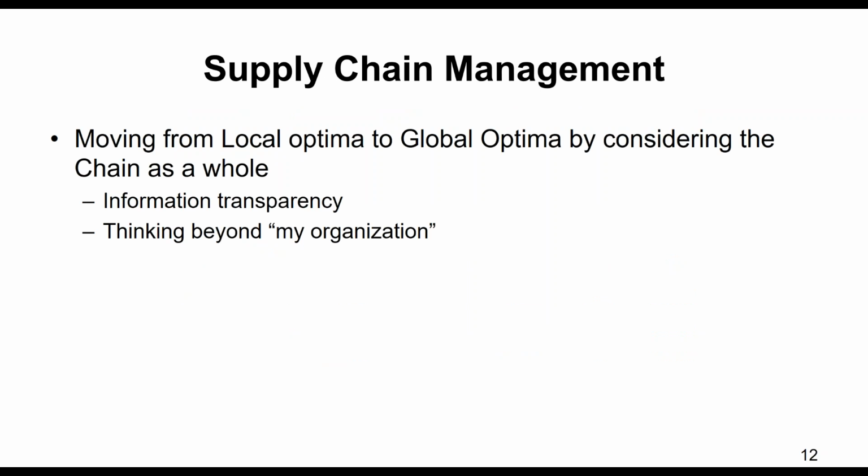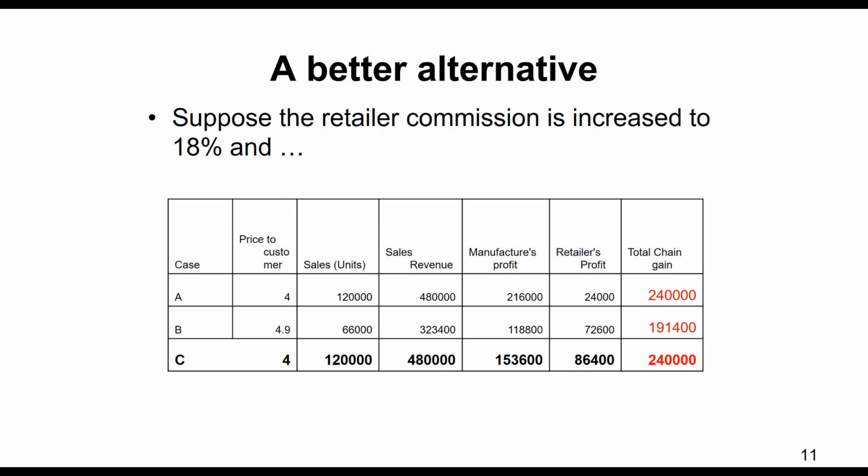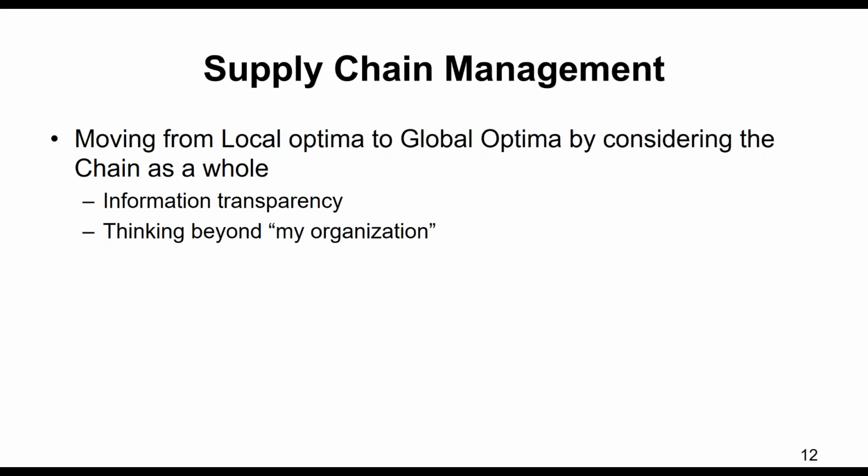It also suggests one thing, that we need to move from this local optima to a global optima, which means that I should not work for myself, but I should consider the entire network from production to selling to the end customer as one big problem. That becomes a chain of supply, and we need to manage this very chain considering every other aspect of delivering the service. This converts to the topic of global optima.